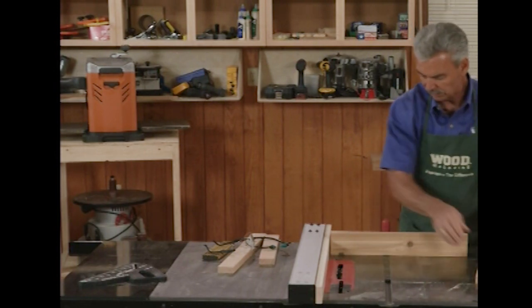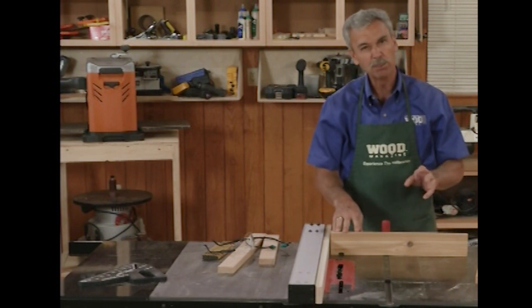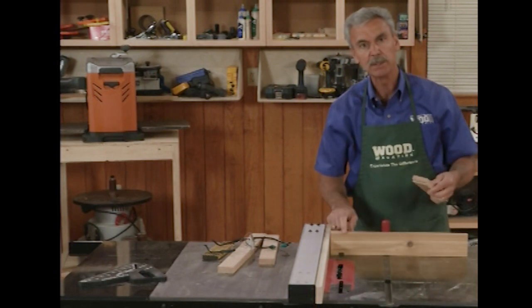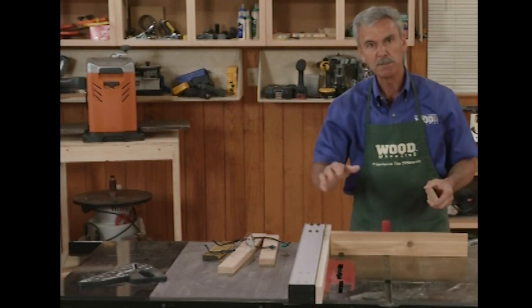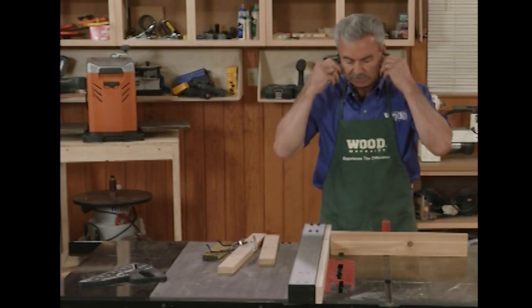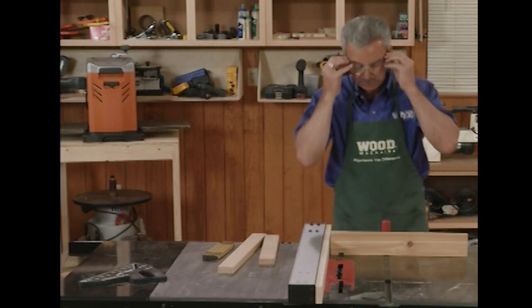You may have noticed I've got a sacrificial face on this miter gauge — it's important to have that. As that saw blade cuts, it'll cause chip-out on the back unless there's some way to protect that. Just adding one of those makes it easy, and I've used double-stick tape for that. Now I'll just keep raising that blade a little bit at a time until we get to a point where one piece slides underneath the other.